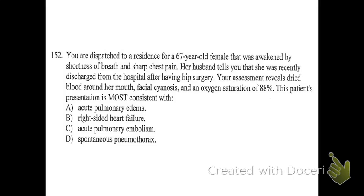Acute pulmonary embolism. What is an embolism? Yeah. It's a clot or it's a something. So it's either a blood clot or it's a little piece of fat or air or something that's in the bloodstream. If y'all remember the difference between an embolus and a thrombus? No, you were right the first time. A thrombus is the one that stays wherever it develops somewhere, and that's where it clots up. An embolus is something that has broken off, like it was a thrombus that is broken off and is now moved. You might see this on your test.